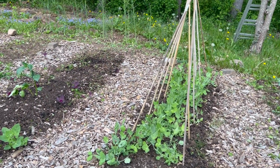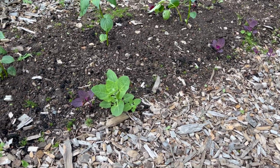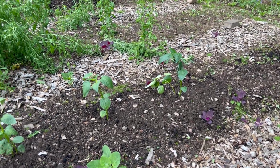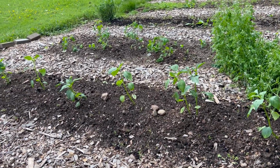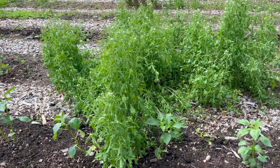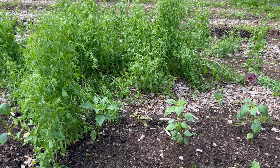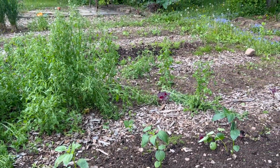This row I have a whole bunch of self-seeded flower filler coming up. This is orlaya. I moved a whole bunch. I may move these, or I might even leave them there. This row has tomatillos, and I love making tomatillo salsa. So these have only been in there a few days. They still need cages. I think there are 15 of them in this row. All of this cress self-seeded, and I'm just waiting to use that as bouquet filler, although there's so much of it I may take some out so that I can finish planting all of my tomatoes and peppers.